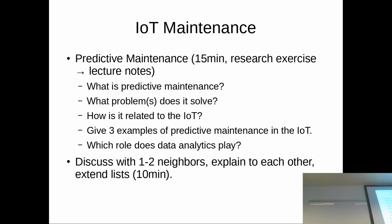Okay. You, I haven't asked you before. What other examples did you find? I found examples in construction. They use predictive maintenance to monitor the machinery. Of what company, or who monitors it? A construction company monitors the state of their machinery, like bulldozers, lifts, loaders, and so on. So they attach sensors to it, for example temperature, tire pressure, fuel consumption.